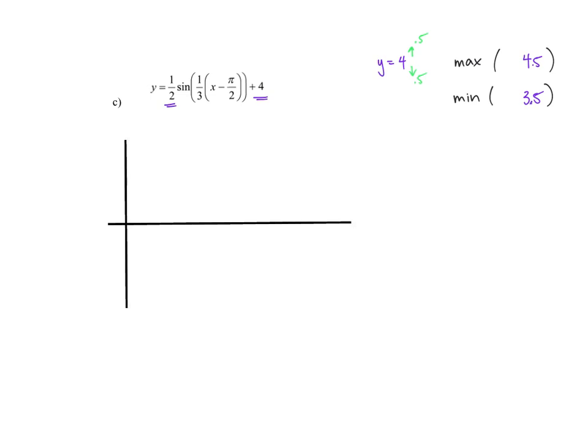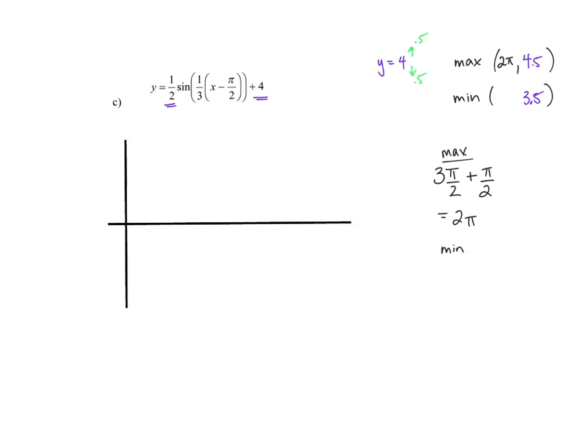Now we have to think about what's happening with our horizontal. So we have a horizontal stretch by a factor of 3, and then we are shifting it to the right pi by 2. So if we think about our sine curve, our max used to be at pi by 2, a horizontal stretch by a factor of 3, so I'm going to multiply it by 3, and then I have to shift it to the right pi by 2. And what we notice, 3 pi by 2 plus pi by 2 gives me 4 pi by 2, which gives me a value of 2 pi. So my maximum is at 2 pi and 4 pi by 6.